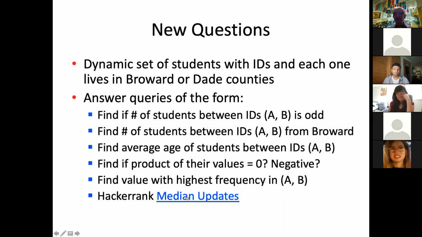Should we go there? Okay, let's go there. I don't think you're going to be able to see that, right? How do I go there? Dr. Giri, is that the problem we had last year?